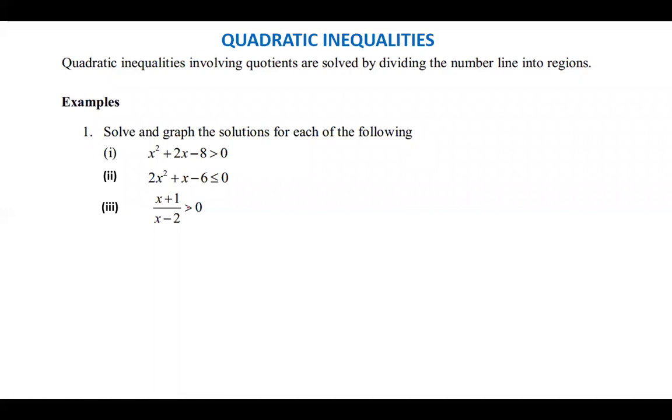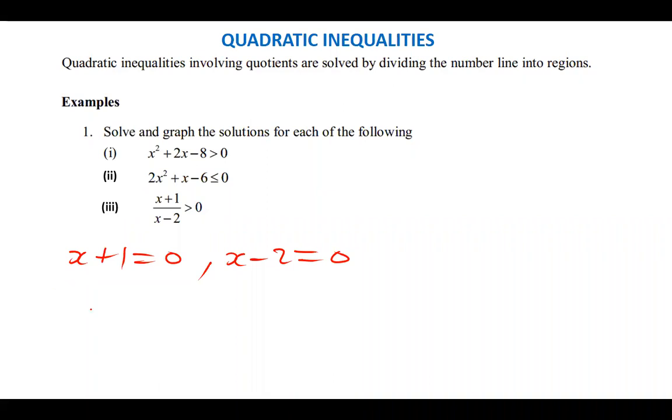So this question is also straightforward. When you have such a question, to find the critical points of this equation, you simply equate the numerator to 0, and the denominator to 0. So when you equate the numerator to 0, you're going to have x plus 1 is equal to 0. Then the denominator, you're going to have x minus 2 is equal to 0. The answers that you find after equating these two to zero are the ones that we're going to get as critical points.